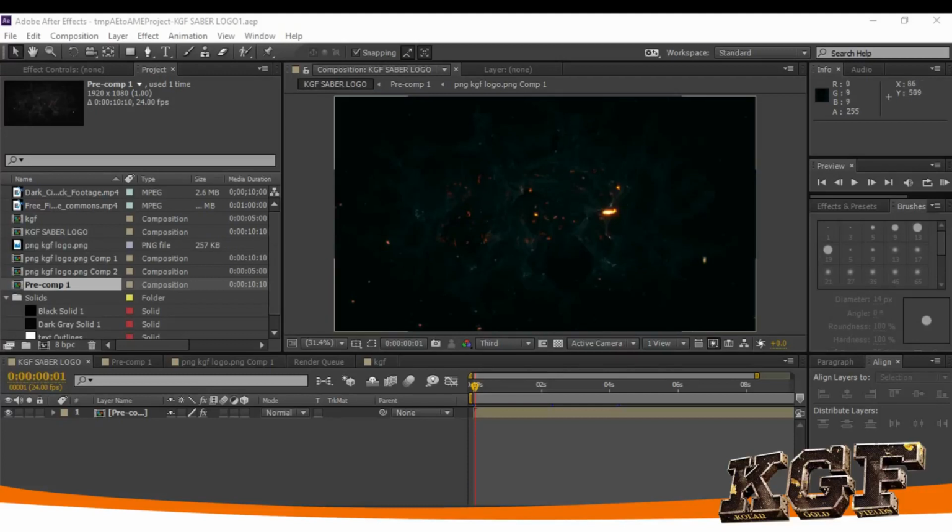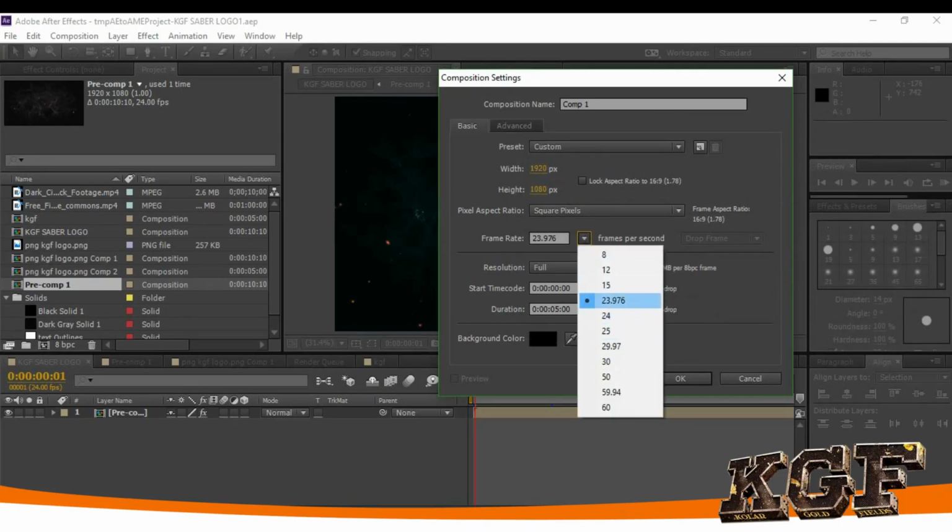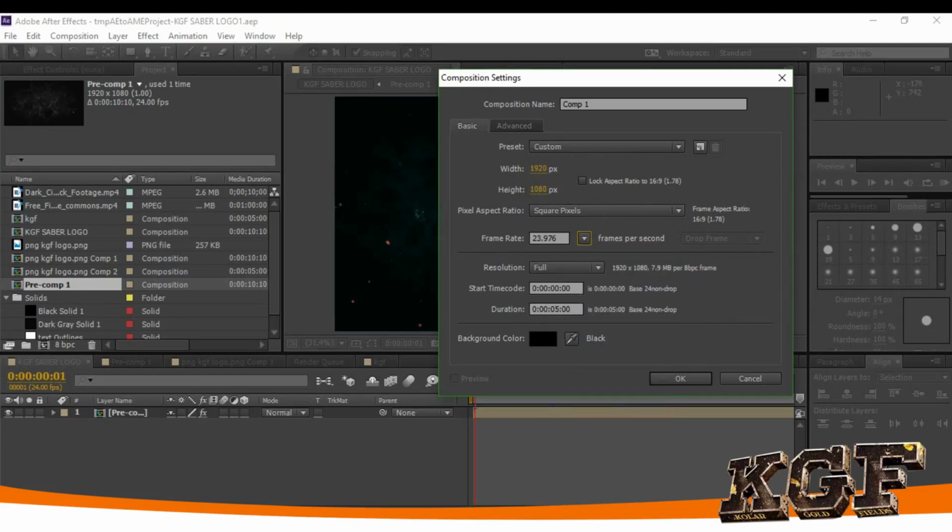So here we are in After Effects. Now what you have to do is click here to open a new composition. Rename your composition whatever you want, and change the width and height to 1920 by 1080, which is full HD resolution, and set the frame rate to around 24, which gives quite a cinematic effect.